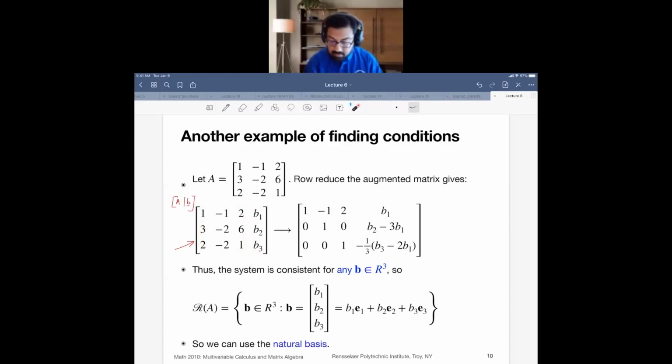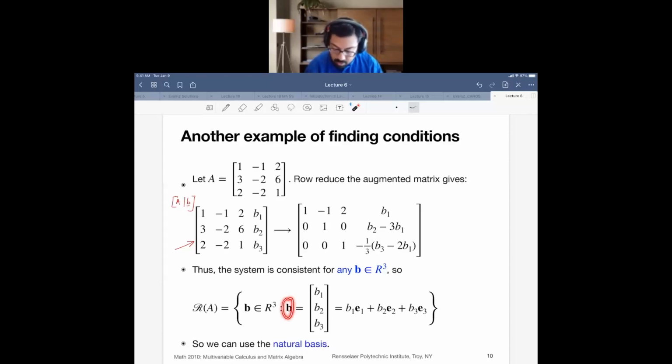We will row reduce it. When you row reduce it, what do you have? Leading 1, leading 1, leading 1. That's it. So this will tell you that no matter what you pick for B1, B2, B3, you will get a consistent solution. So X3 will be that, X2 will be that, and then you will have a condition X1 minus X2 plus 2 X3 equals B1, which will give you what X1, X2, X3 are going to be. So this is going to be consistent for any B that belongs to R cubed. You're not going to have any conditions.